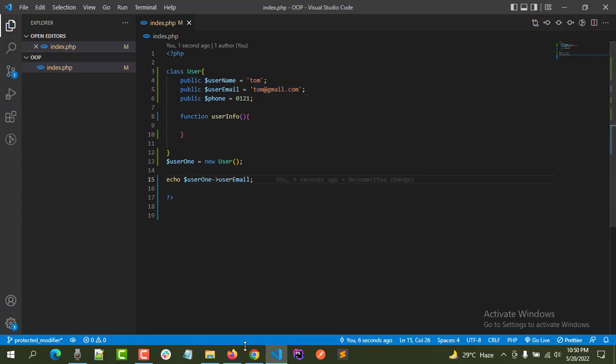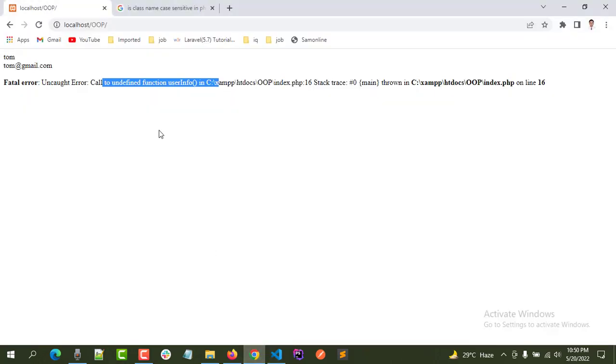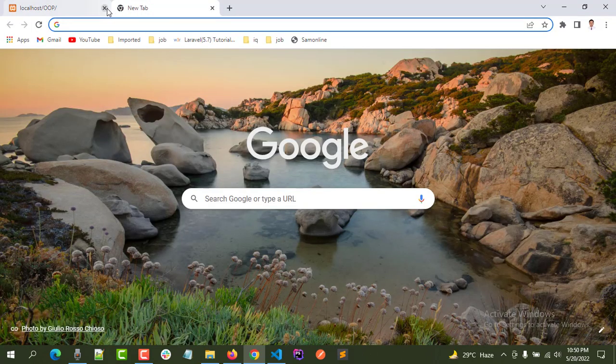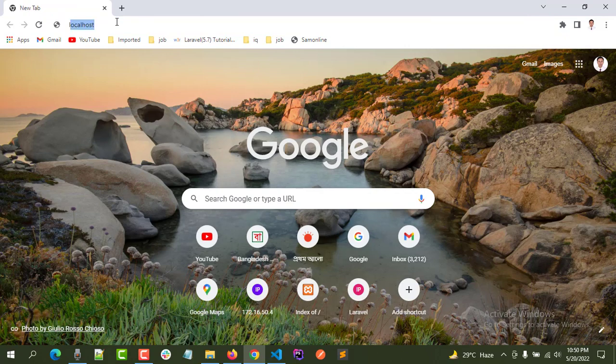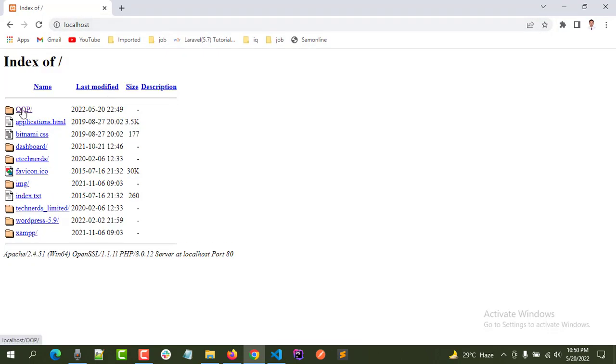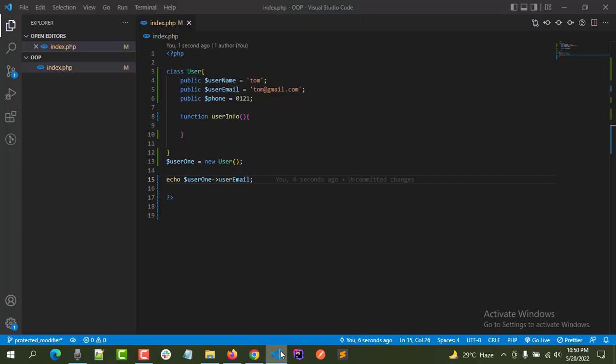So let's run it. Localhost. I have put my file in this PHP folder, and as you can see, this is the email that we declared here.